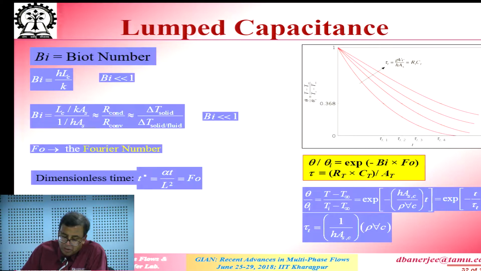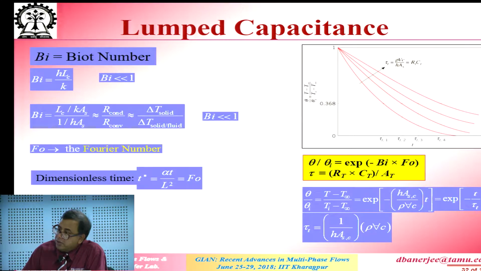And now you can see there is an equation that is marked in a yellow box. Pay close attention to this equation, because we will be coming back to it when we look at carbon nanotubes and the heat transfer from a carbon nanotube into a fluid. So what you see is the temperature at any instant of time divided by the temperature difference when you started the transient heat transfer. That ratio is proportional to e to the power of minus t by tau, and tau is the time constant.